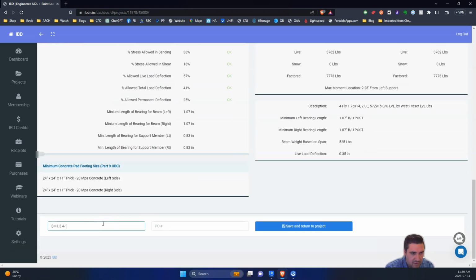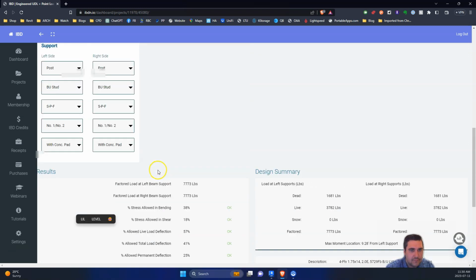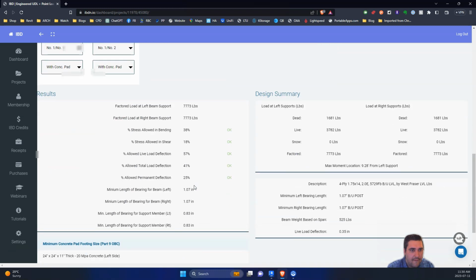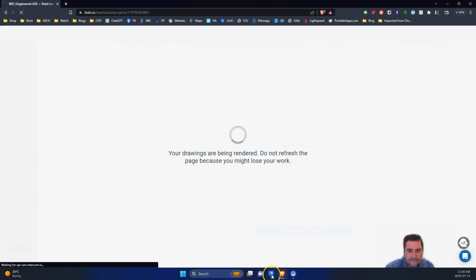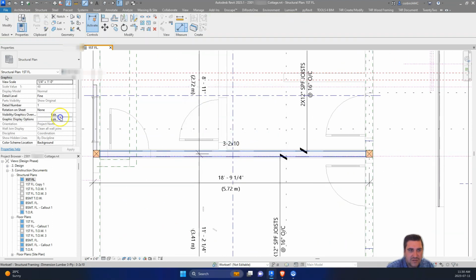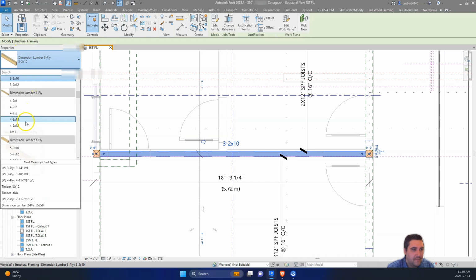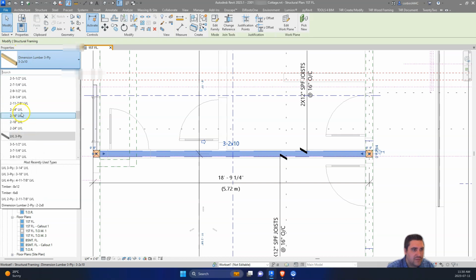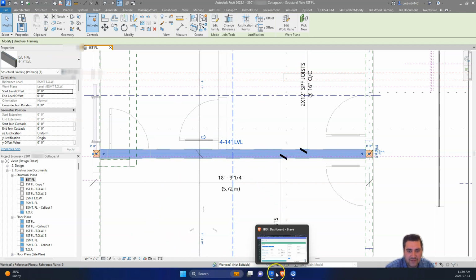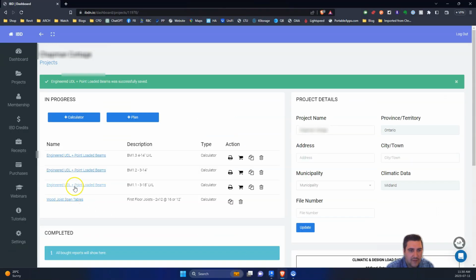And yeah, so let's save that. And let's change this to be a 4-ply 14. Down to LVLs, 4-ply. It is above a wall, so it actually might be better as a 3-ply. So let's go back in and fix that. Again, if it's above a wall, we want to make it 3-ply because then it fits in the wall and they don't have to fur anything out. So let's go back to material.